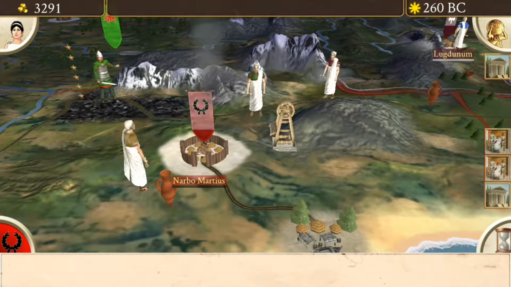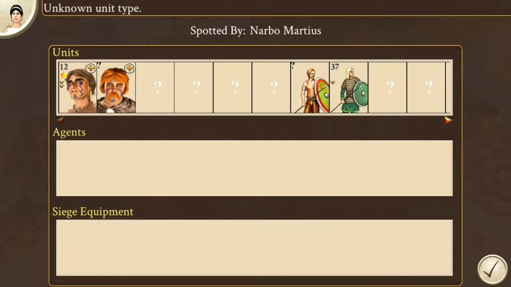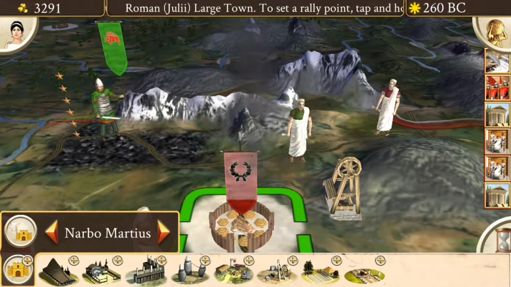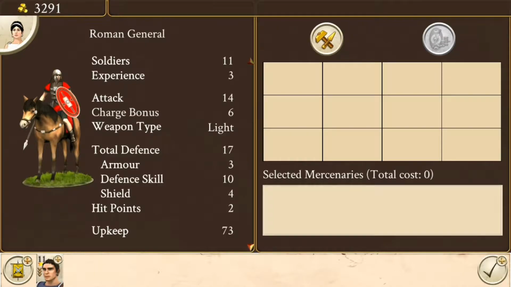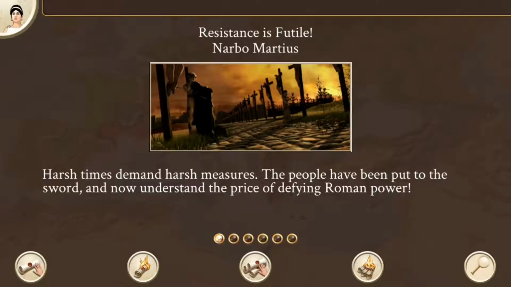Alright, the only thing that worries me is that full Gallic army right here. Let's check if there's any mercenaries that we can hire just to help with the defense, because I'm almost certain that they're gonna attack us. Unfortunately, we don't have anyone to hire, so we're pretty much on our own.